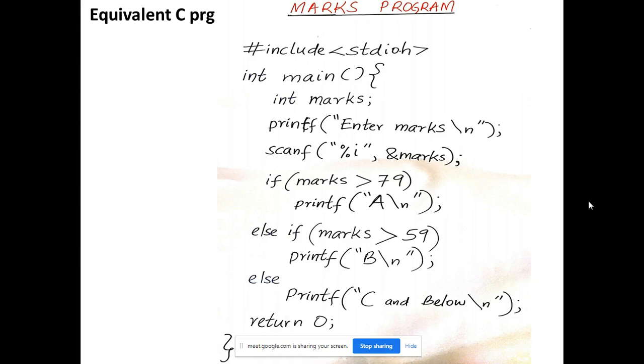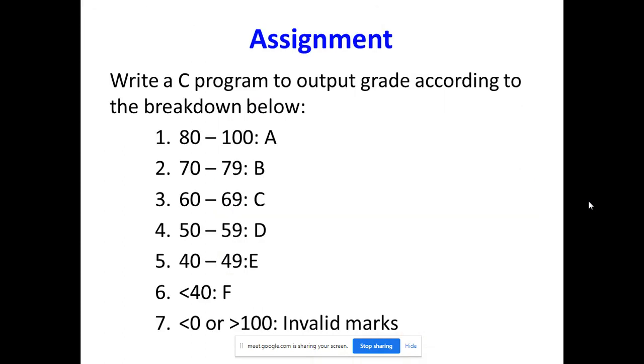Now for your assignment, as you can see on the screen, you are supposed to write a program that will output grade according to the breakdown, whereby we have 80 to 100, it displays A, 70 to 79, it displays B, 60 to 69, it displays C, 50 to 59, D, 40 to 49, E, less than 40, fail.